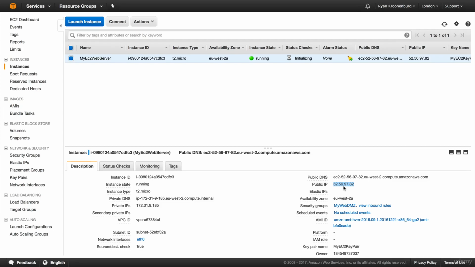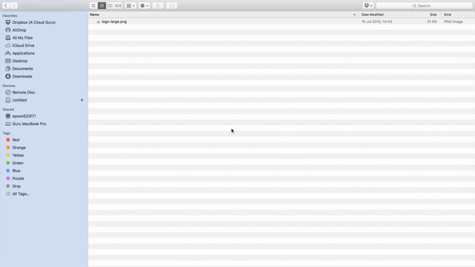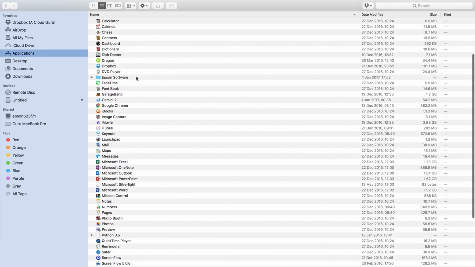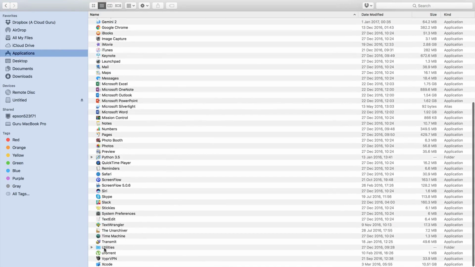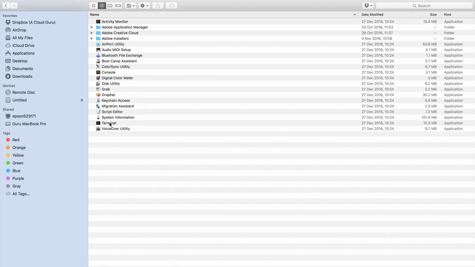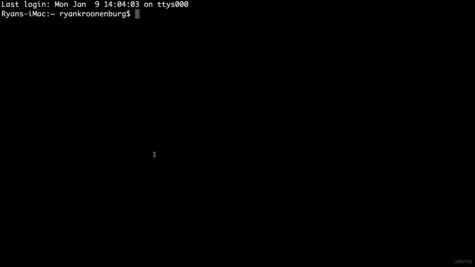Now, in order to SSH in, you're either going to be using a Windows PC or a Mac, or a Linux PC. If you're using a Linux PC, just go into your shell, and I'll show you what to type. If you're using a Mac, you'll need to do the following. Okay, so I've just gone into Finder. All you need to do is click on Applications, and then you scroll down, go to Utilities, and then just go to Terminal, and that will open up your terminal window.